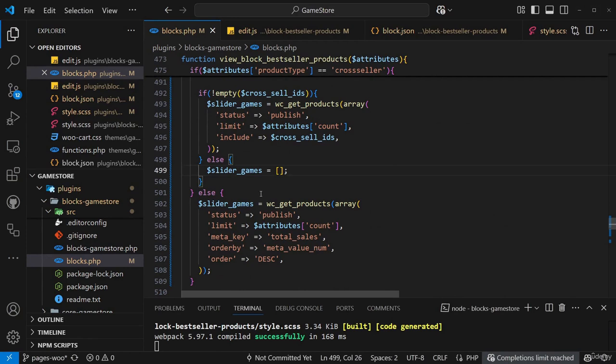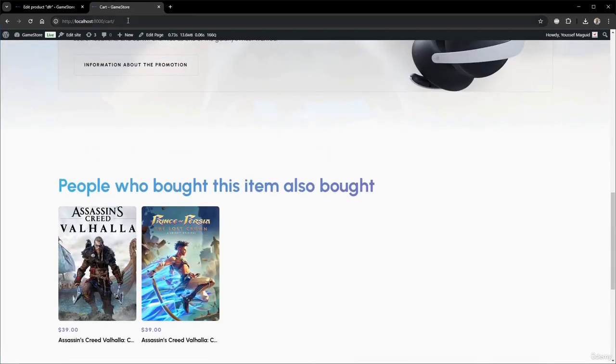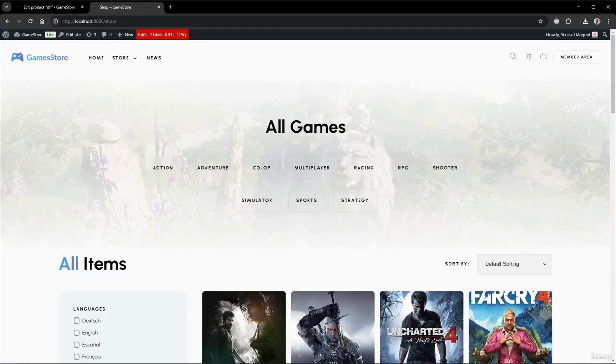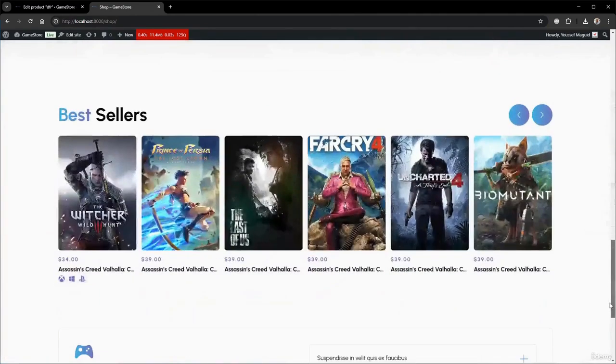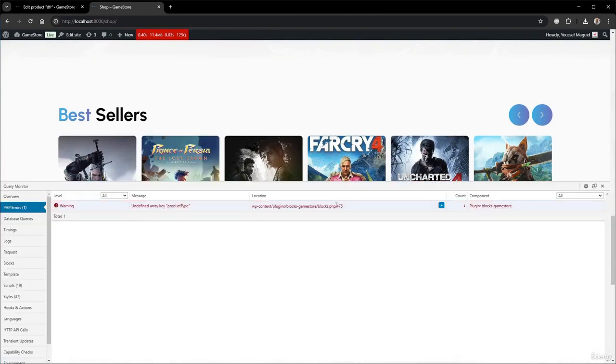Goodbye. And before we leave, let's check if the bestseller is working, since we haven't tested it. We had it on the store. So the bestseller is working. It's red because we are checking this variable, but it doesn't exist.